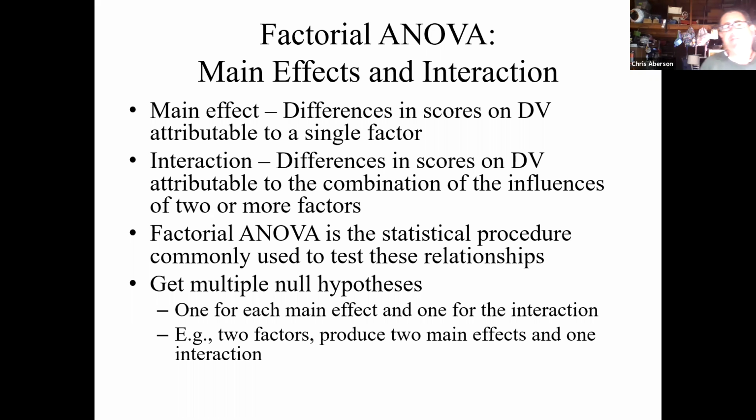So main effect, differences in scores on the dependent variable, the outcome variable, that can be attributed to a single factor. These are just differences in means, very much like what we looked at in the one-factor ANOVA. We just have two of them. We just have one for each of our factors in this case. So there'll be two main effects when we have two factors. Then that interaction, that's the combination effect. Differences of scores on the outcome that aren't attributable to just where they are on one of the factors versus another. It's that combination of scores on the factor. I'll give an example of that in a second.